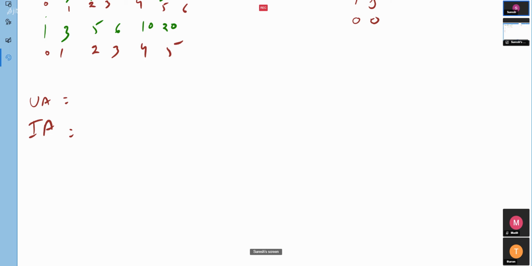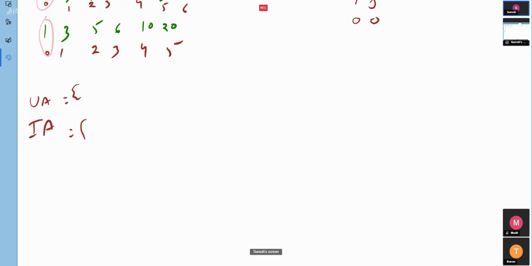Now, what we need to put in the union array. Union array is simple. Take these two elements, this element and this element, i equal to 0, j equal to 0. What do we need to put in the union array?